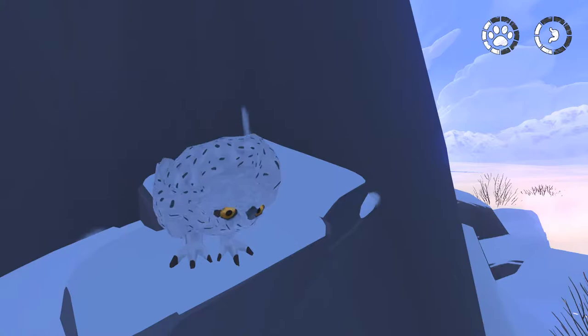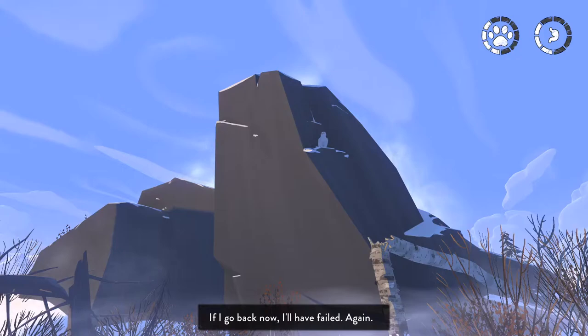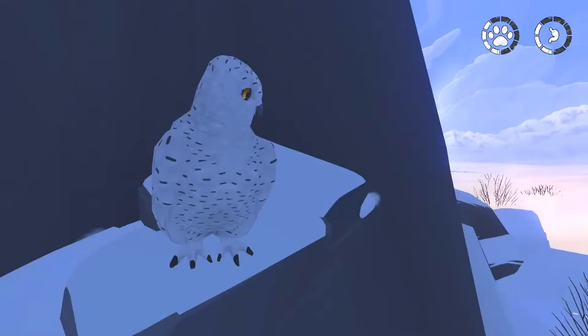Probably death. We can't go back. We haven't done anything yet. If I go back now, I'll have failed again. And Chomper is ready to run. He's hungry for competition, among other things. You're probably not gonna chew through the gang line and run off into the woods, are you, buddy? Stop biting the gang line! Note to self: double wrap the gang line near Chomper.